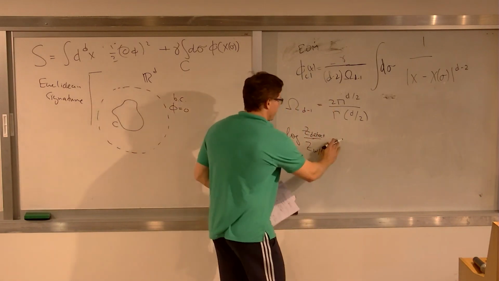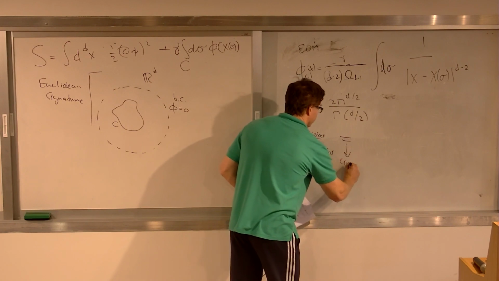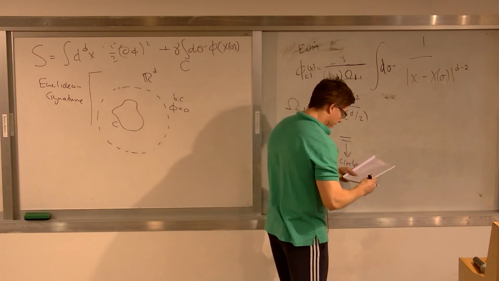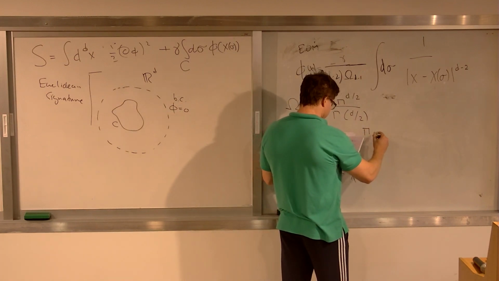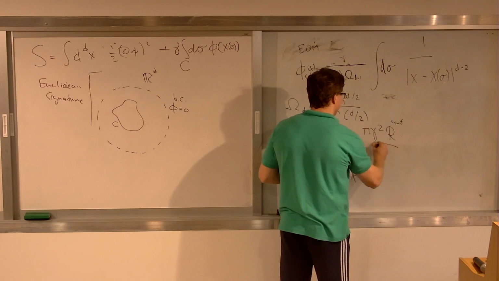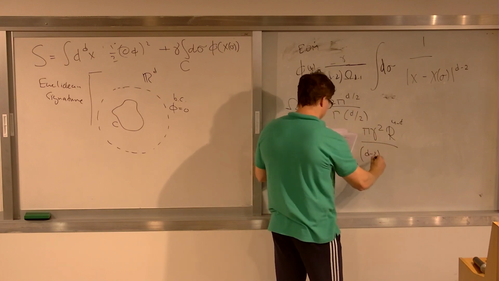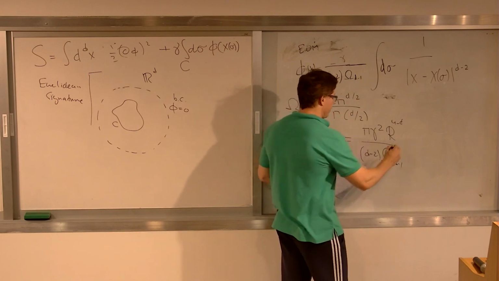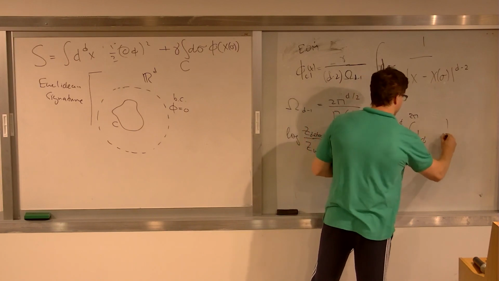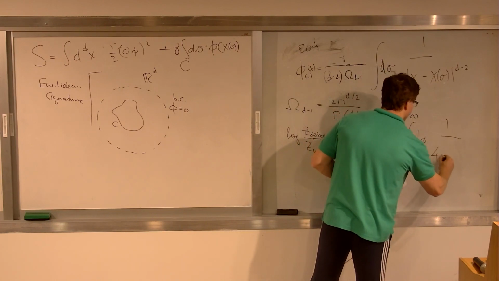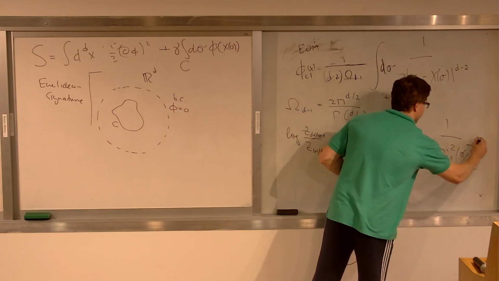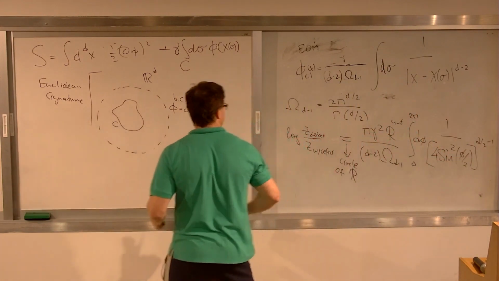For the case of a circle of radius r, let me just write the final answer. And there's a lot of analysis to be done with this answer. It's pi gamma squared, the radius to the power 4 minus d, then d minus 2 times omega d minus 1. And then there is an integral from 0 to 2 pi coming from this classical solution, d phi, 1 over 4 sine squared of phi over 2, and this is raised to the power d over 2 minus 1. Now, this integral can be done.